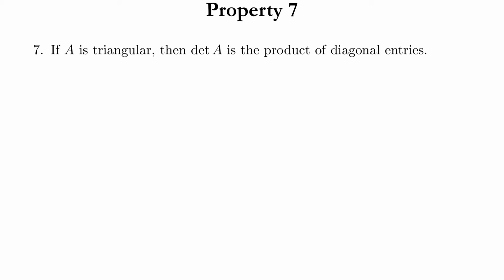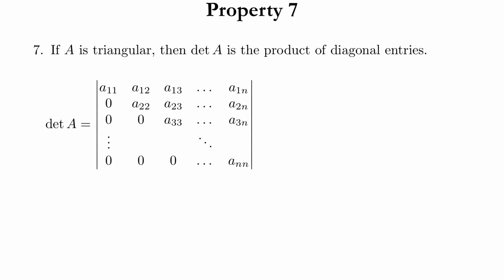The seventh property tells us that if A is a triangular matrix, whether upper triangular or lower triangular, then we can compute the determinant by taking the product of all of the diagonal entries. Consider, for example, computing the determinant of the following upper triangular matrix. Here I'm going to make the assumption that these diagonal entries are non-zero. The reason I do that is because now I want to take each of these entries, which are in fact the pivots of this n by n matrix, and use these pivots to eliminate all of these entries right here.